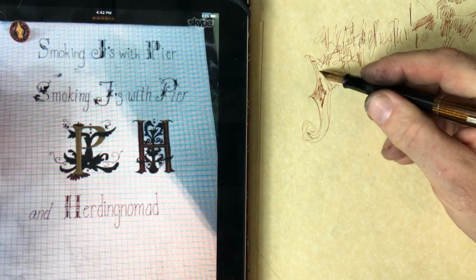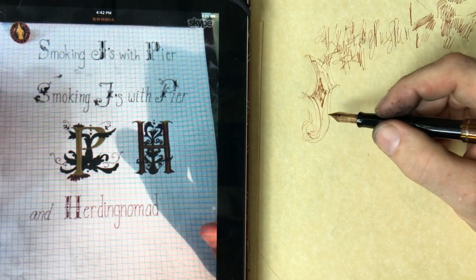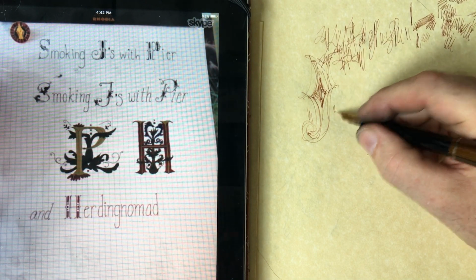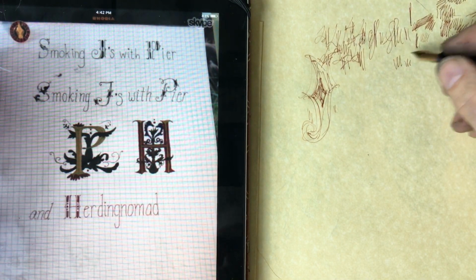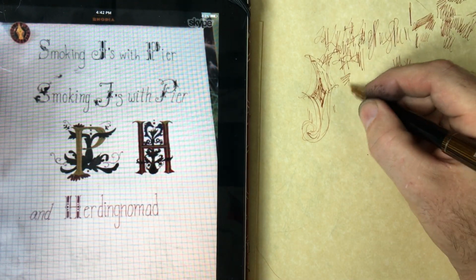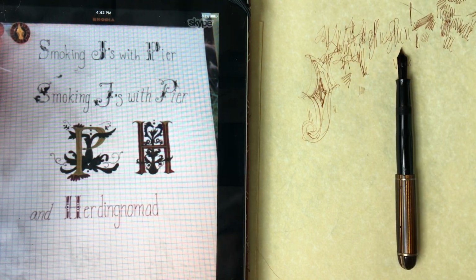initial, a capital, what do they call them? Decorated cap. He's working on a decorated cap with a J. Okay, now you can say hi. Your turn. Hi, everybody. I just wanted to say thank you for giving me this opportunity, Pierre. Yeah, my pleasure. I've been a big fan of yours for a while, and so it's really interesting to be on your channel.